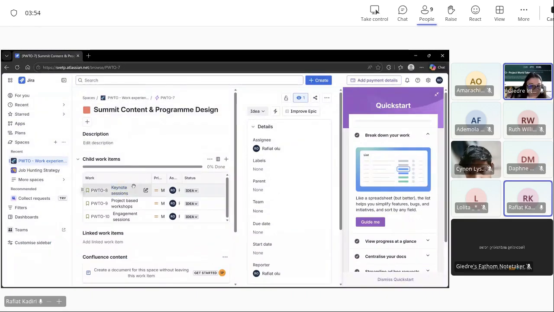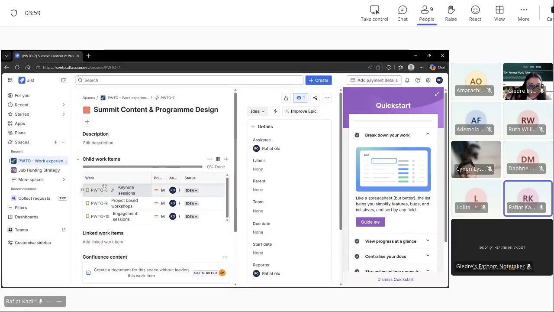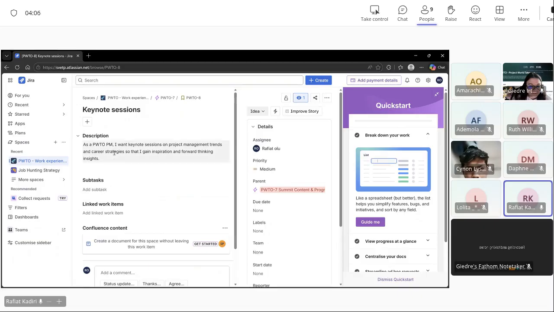Under it, we've got just about three user stories. Of course, there should be more, but we've just got three at the moment. The first user story on the Summit Content is: as a PM, project manager, I want keynote sessions on project management trends and career strategies so that I can gain inspiration and forward-thinking insights. Of course, we would have acceptance criteria later, but based on the task for now.